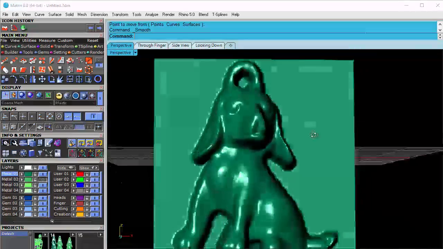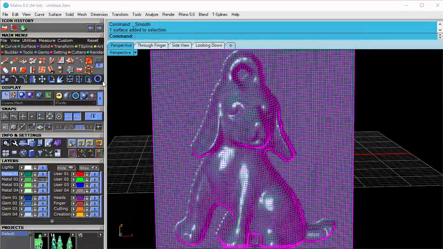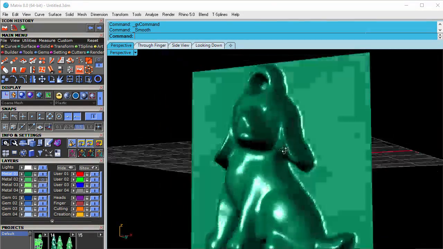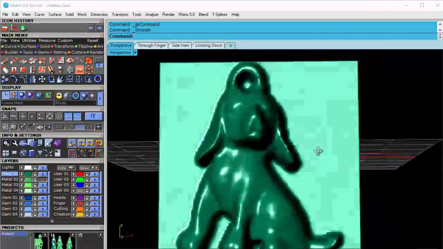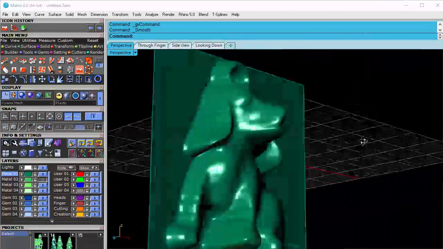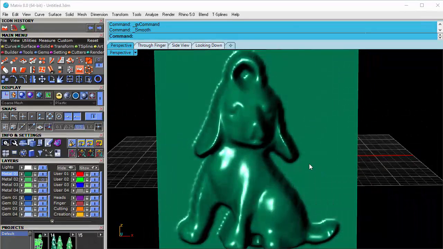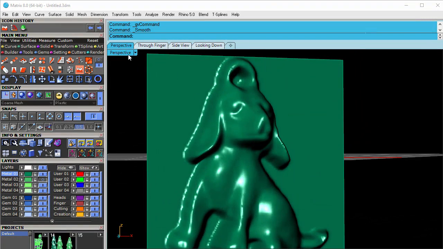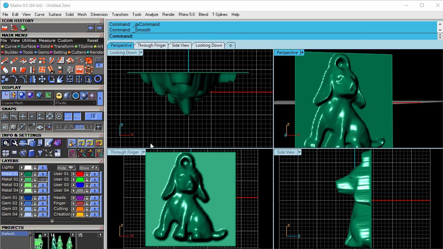As you can see, that will smooth this out. I'll click it again, and right click and hit it one more time. Now that surface is pretty smooth, and you can certainly use it this way.